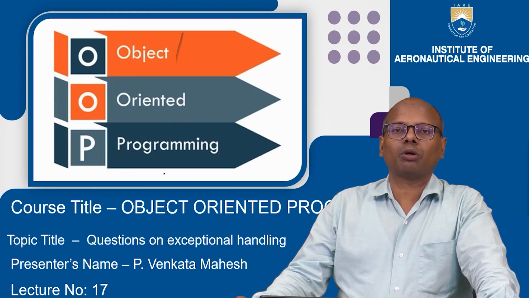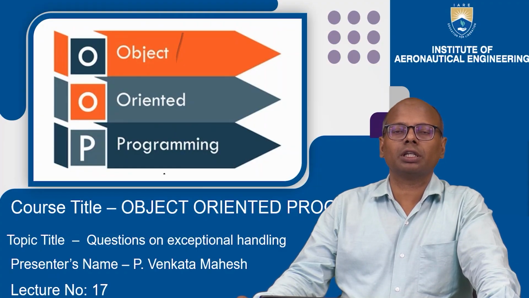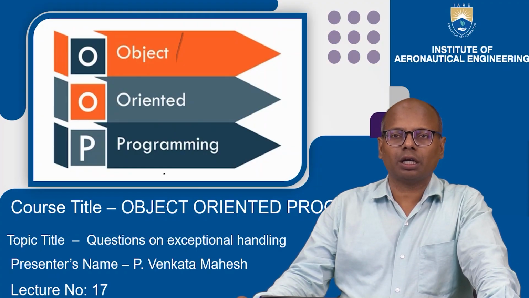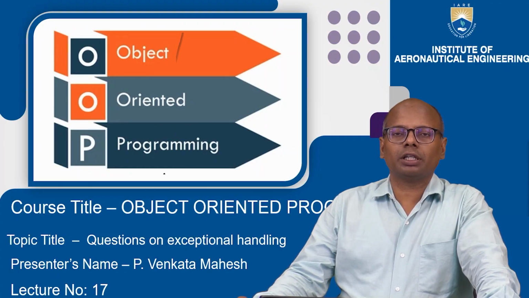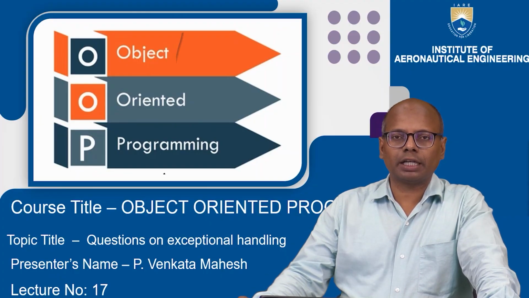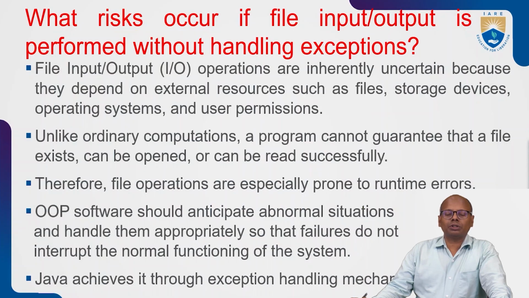We are discussing some topics on object-oriented programming, and in this session we will discuss some questions related to exception handling. How exception handling is very important. We will address some questions based on that. Now, the first question is, what risks occur if file input-output is performed without handling exceptions?